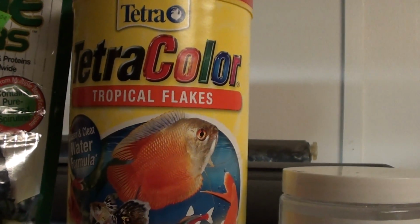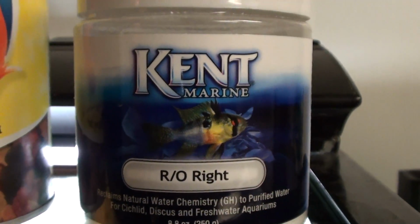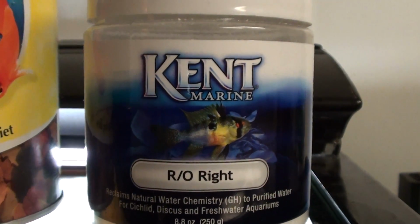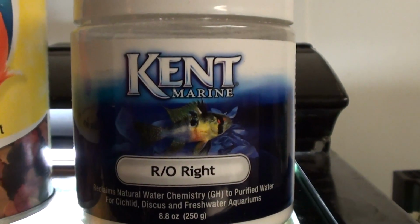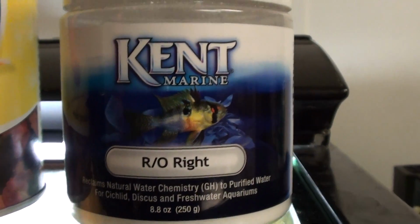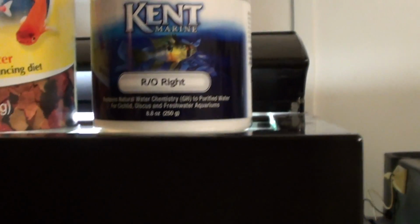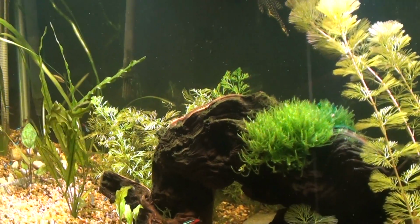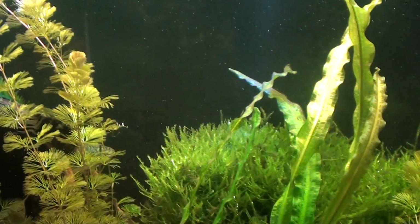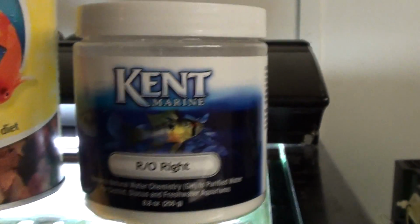Now, since I use RO water, or RODI water, this is the product that I've been telling people about. It's the RO Right, made by Kent Marine. That brings back the trace elements that your tap water has removed from the RODI system. So it totally zeroes out your water. So this brings back the minerals that your water would need. This is for fresh water, even though it says marine. Use it on fresh water due to the fact cichlids, discus, and all those things need the minerals that are in the tap water, but since RODI removes all that, that's how you bring it back. All the good trace elements, your magnesiums and whatnot.